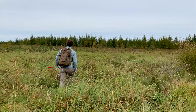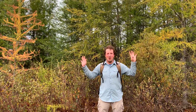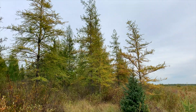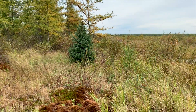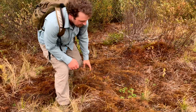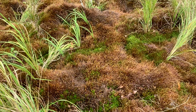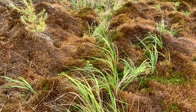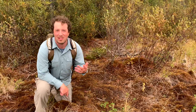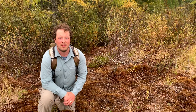We've made it out to one of the bog edges here. We're somewhere in the middle of September right now, and notice how the color is already starting to change. Typically, trees like tamarack don't start changing until the end of September or beginning of October most years, but it's been so, so dry. If we look at the ground, we can see how dry all the mosses are. There are a few pockets where some moss is doing okay, but generally, even in these bog stretches, everything is incredibly dry this year. Lots of trees are changing color or have already lost their leaves, making it a pretty tough season for some of these bog specialists.